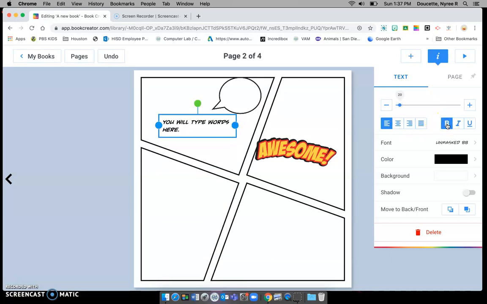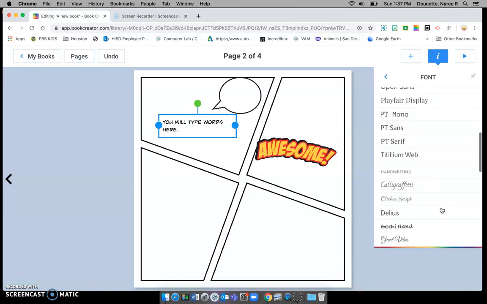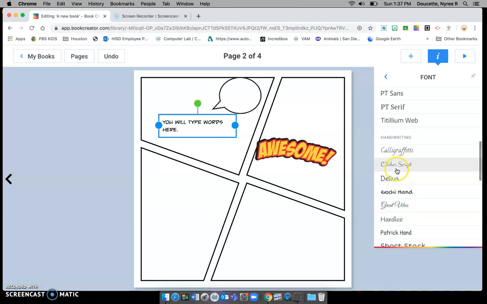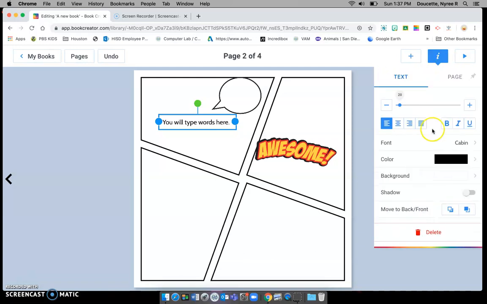You can also bold here, italicize here. Want to change the font? You can change it here. You can go back.